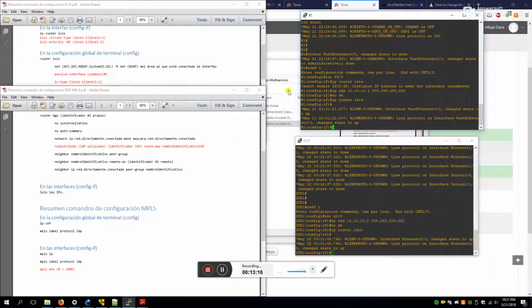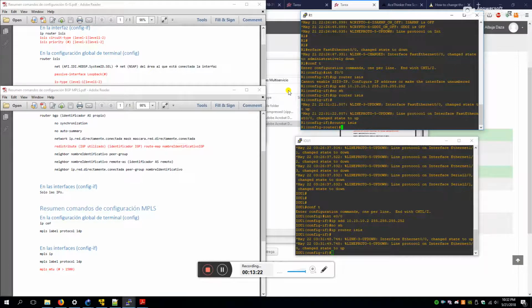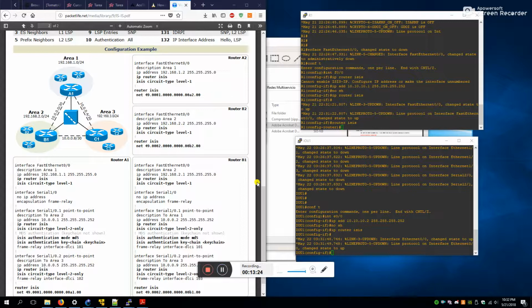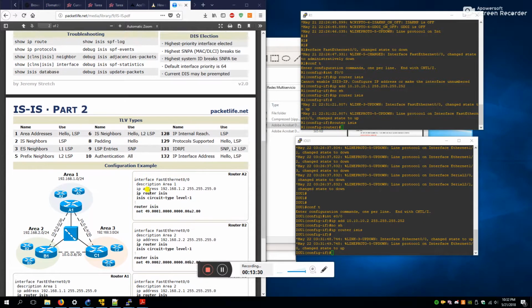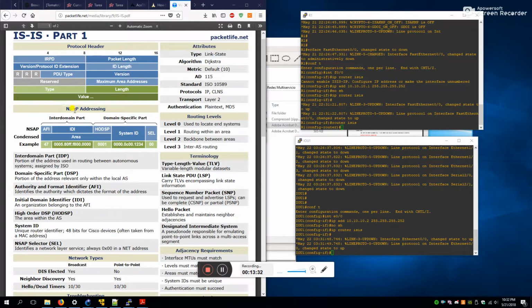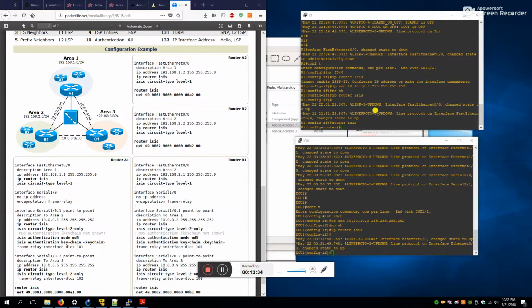Now with the rest of the configuration, I had to bring up a configuration example for a valid, what is this called? NSAP address. So I'm just gonna use the one on the example. Gonna be router A1. There you go.